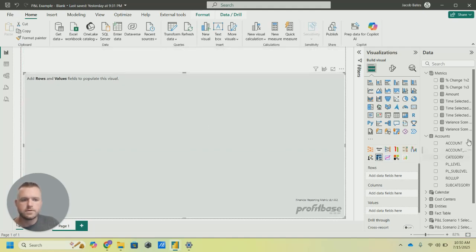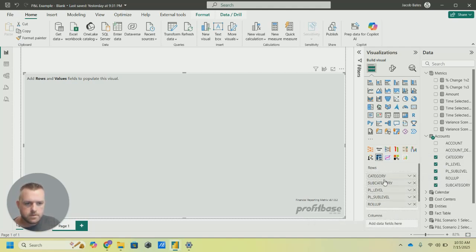In my rows here, I'm just going to go ahead and add my account hierarchy. So I'm going to go category, subcategory, P&L level, P&L sub-level, and roll up. And then I don't need to add anything to columns.